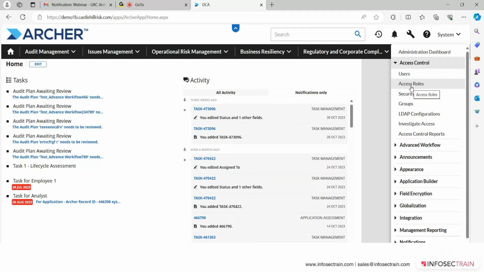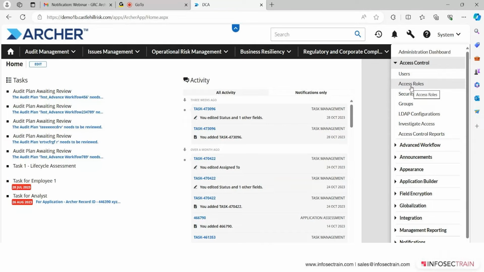Access role is very crucial and important for any user in Archer, and based on that role, each user will have specific permissions. For example, people work in three different domains like audit, risk, or issue. It is possible that a few users, mainly working as audit managers or audit consultants, will have higher privileges in audit. People working as risk consultants would have higher privileges and access on risk modules, and likewise for issues. So we can completely customize roles in Archer, and we will shortly look at how an access role is created. I'll give an overview.